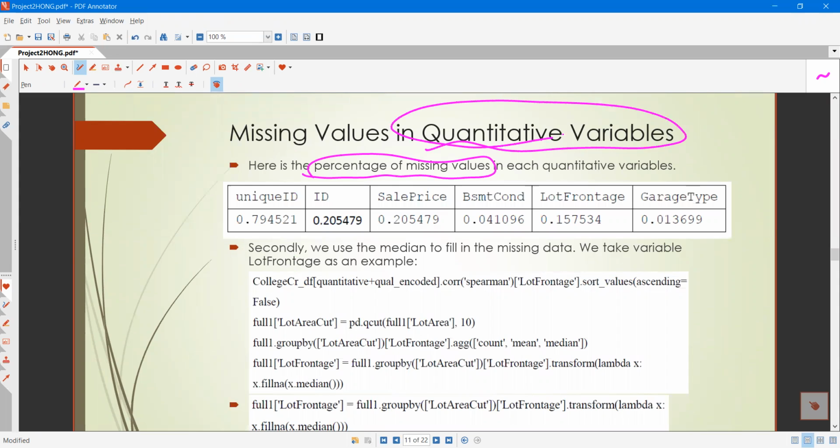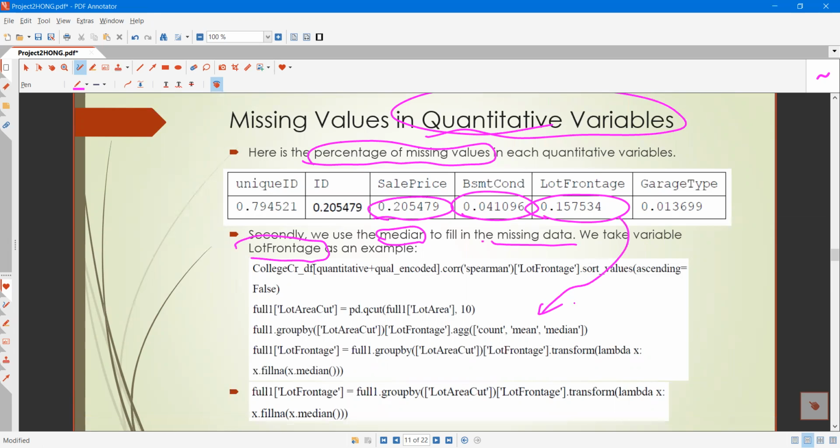Okay, so for quantitative variables, we see here is 20%, 4%, 15%. So right now we are going to use the median to fill the missing data. Let's take lot frontage as the example. This is how we replace the missing values using the median in the lot frontage variable. And we fill in all the missing values here.